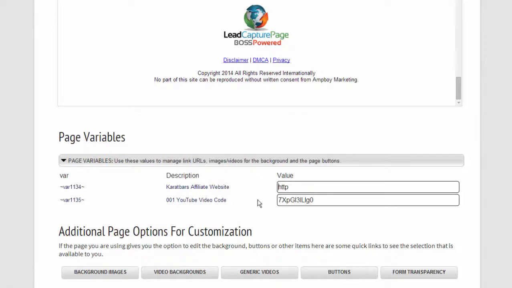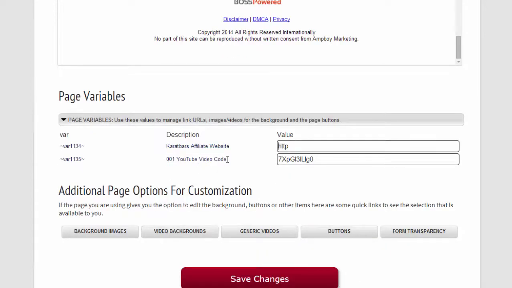The next thing is the YouTube video code. Now we default all the pages with a video for Karatbars. You also have control over your YouTube videos, and you'll see that we use a code here. Now what you'll see here is generic videos used for the pages, ones that we've put on YouTube and they're hosted that you can use. Our channel is neutral so that we're not trying to get people into other companies or opportunities.